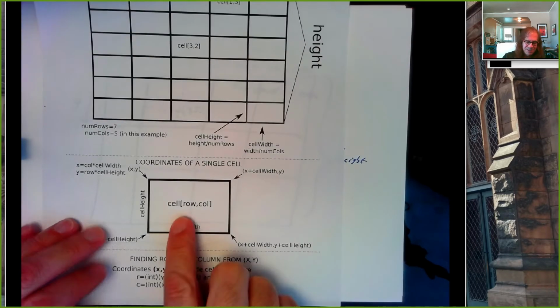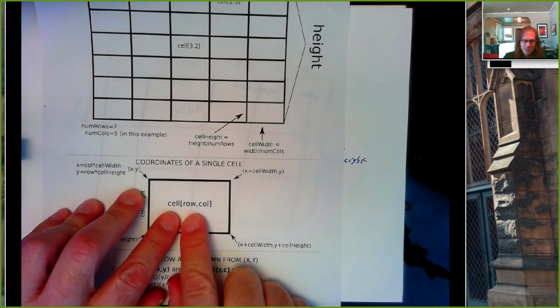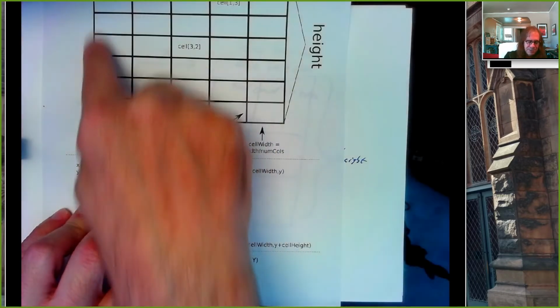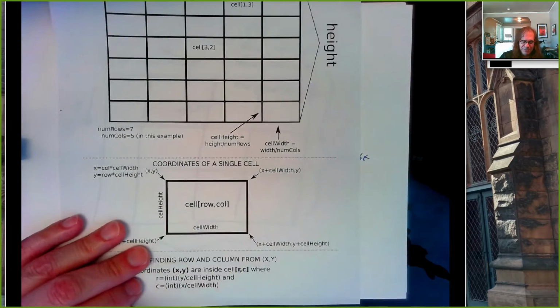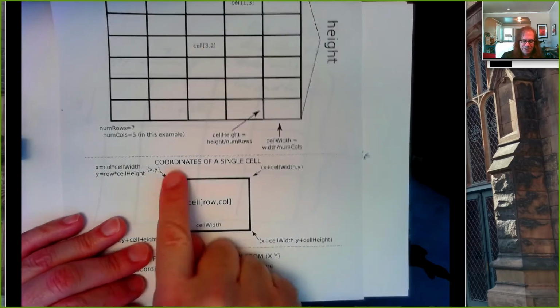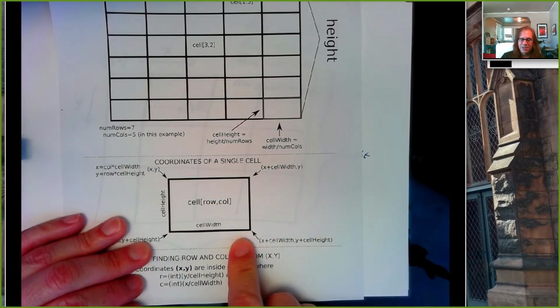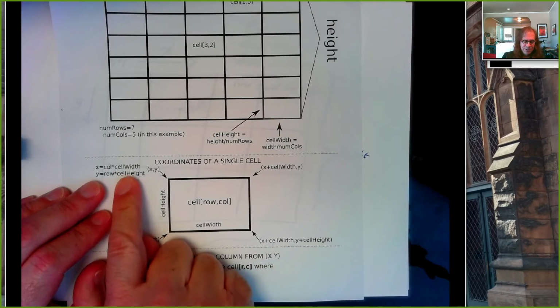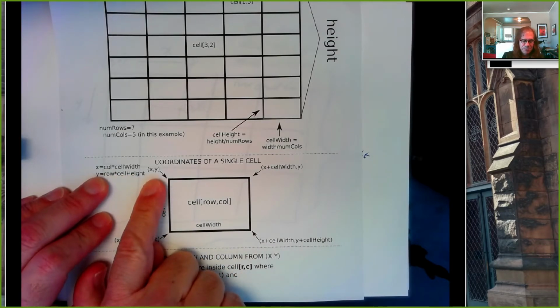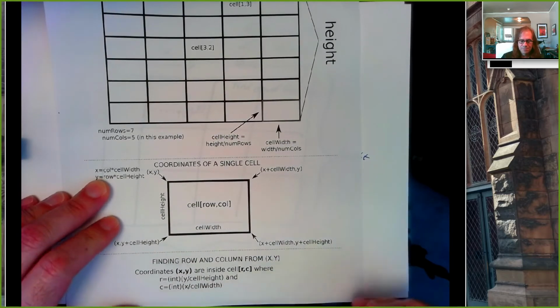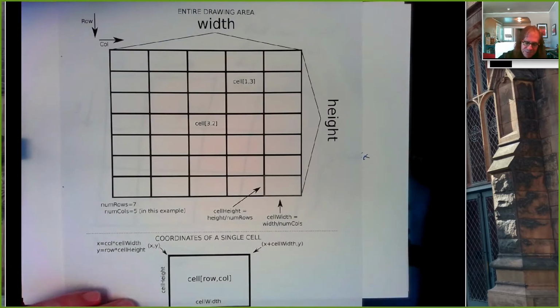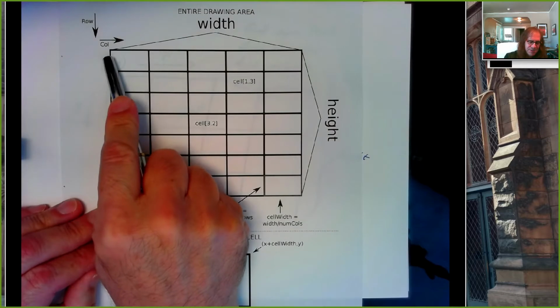All right, let's look at coordinates. So suppose we have a cell with a certain index, row comma column. So we're down, row, and across, column. If we want to know the coordinates of the corners of this, it's a pretty simple calculation. For the upper left corner, the x-coordinate will be the number of the column times the width of each cell. So column 0, the x-coordinate is 0.